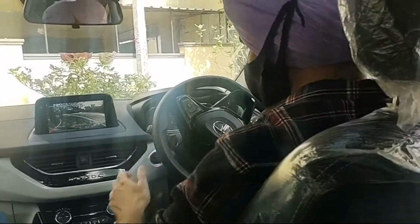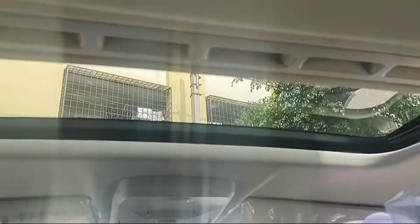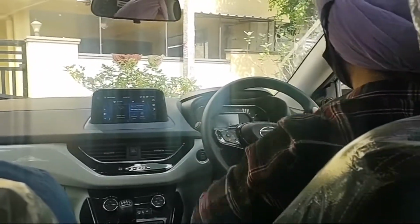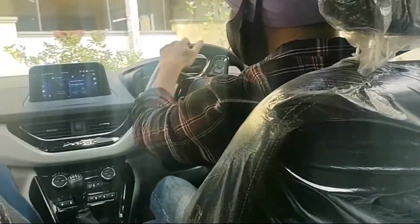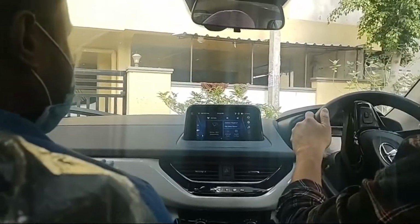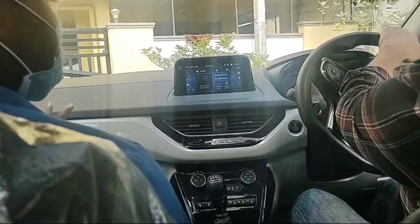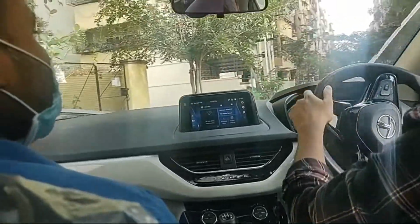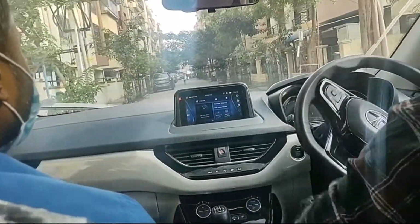The rear view camera had adaptive guidelines that show where you're going as you turn the wheel. The display was pretty small, judging from Sonet, Asta, or the optional Hyundai i20, Kiger and stuff. But still, it was a good enough display. The ACs had turn dials and there were also some buttons at the bottom.